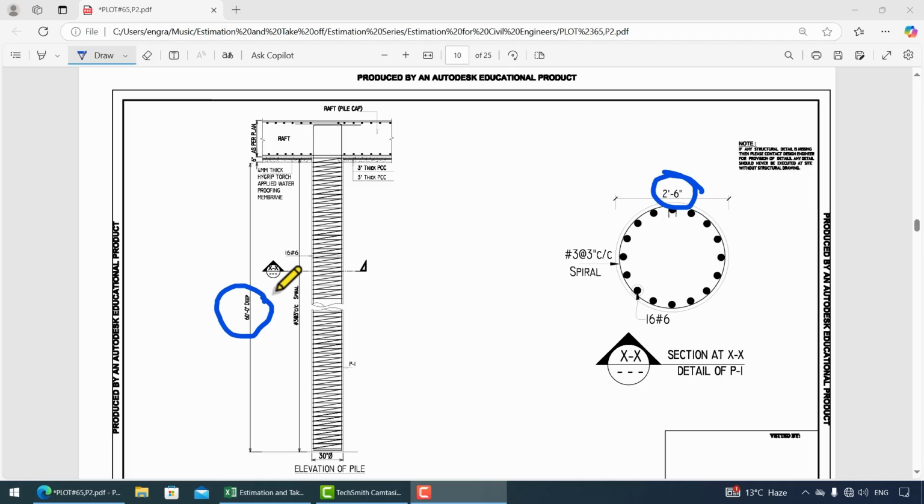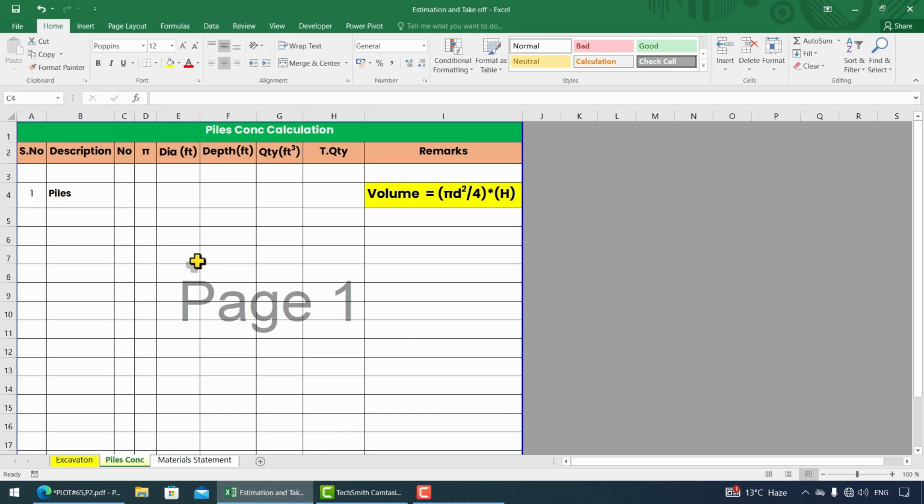Now let's open the Excel workbook and input the extracted values. In the number column, type 22 as there are 22 piles. For the value of pi, I use 3.14, and the diameter of pile is 2.5 feet and the depth of pile is 60 feet.